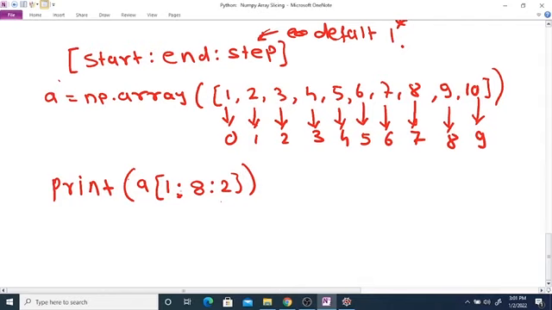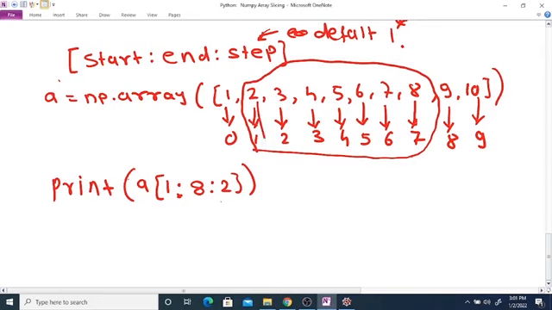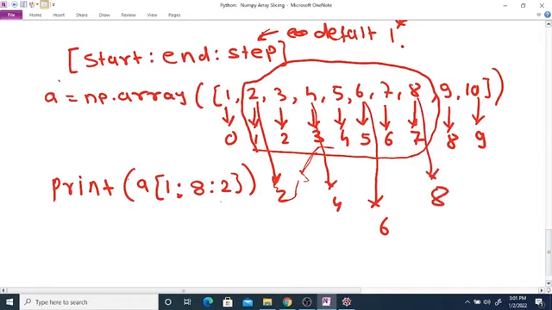So we are going to print elements from 1 to 7, but with step 2, that is, first element is 2, then second element is 4. Since step is 2, we skip one element, 6, and then 8. So our output will be generated as 2, 4, 6 and 8.